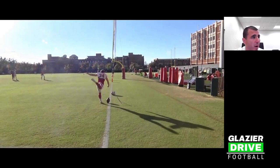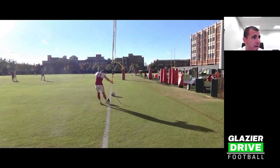The premise of what we want is at contact, we want our plant foot towards our target. We want our hips towards our target, so nice and square here because we're going literally right down the line. We want a good tall body. He's crunching just a little bit, but we don't want to be leaning too far forward over it.